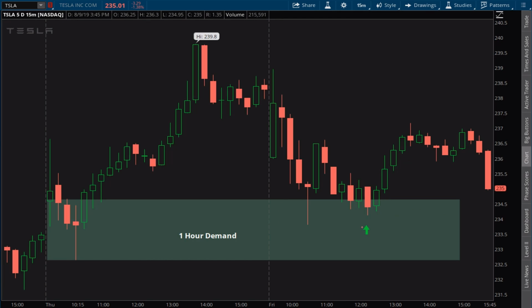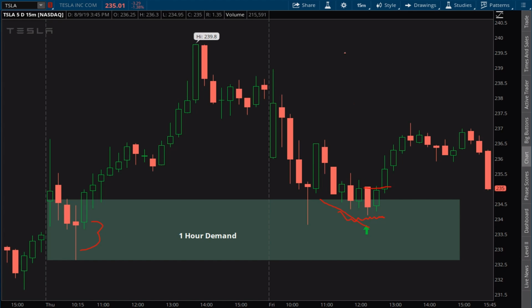Now we could go even smaller, let's say, to a 15-minute chart on a 1-hour demand zone. And look what happens, right? We're coming down still, but look, it looks like we're basing out, right? We're starting to get flatter and flatter, even though we're in a downtrend. This is where the orders are getting filled, right? This is where institutions could possibly even be leveraging in for another position. But all these unfilled orders from back here are getting filled. And look what happens. We make the higher high.